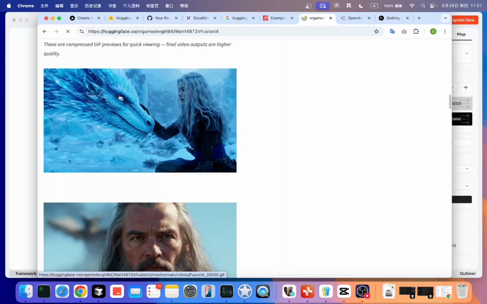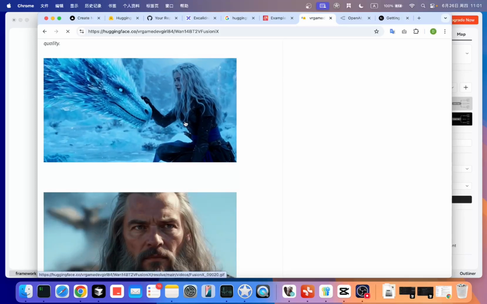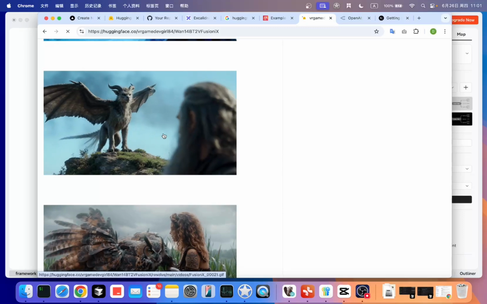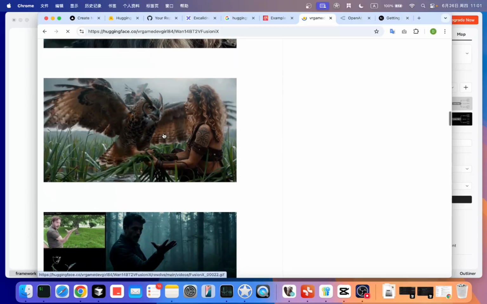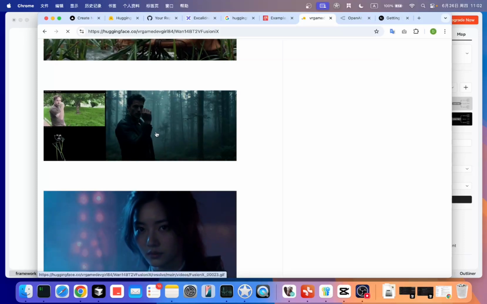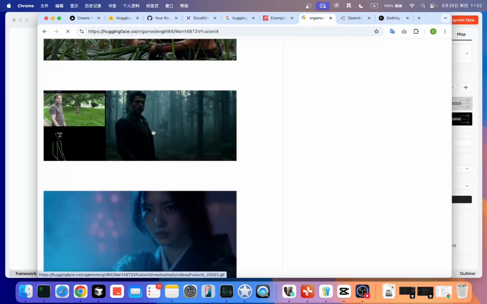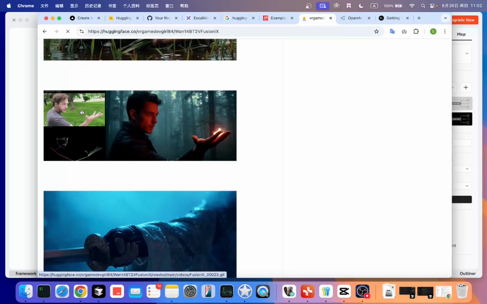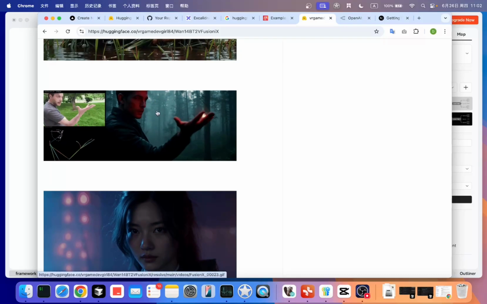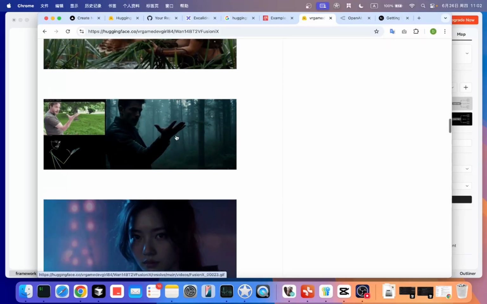You see, it looks really, really good. Look, it's like Game of Thrones. Oh, you see the quality. You have the fire on the hand, looks really, really real, or maybe movie quality, which converts video from here to a movie-like video, right?